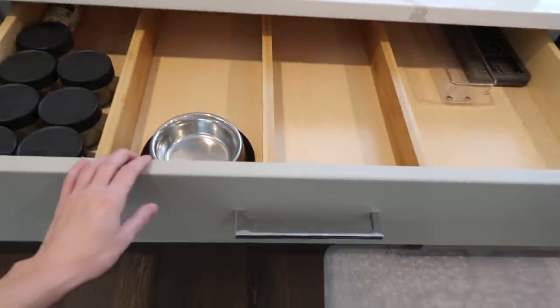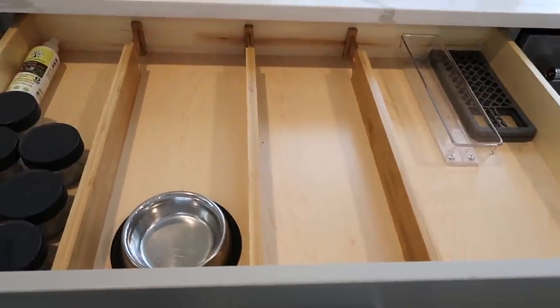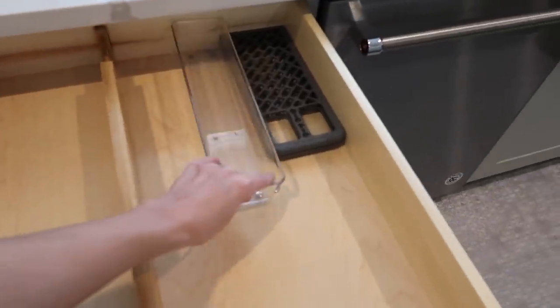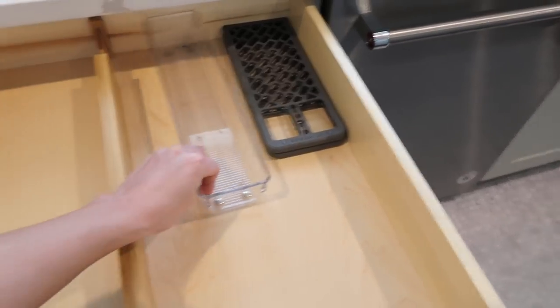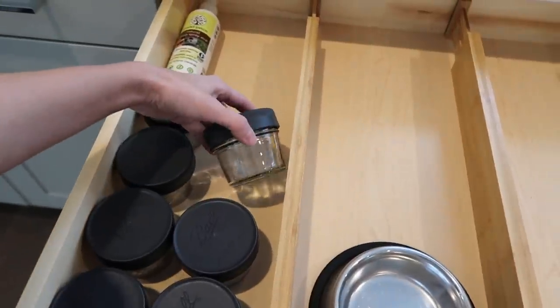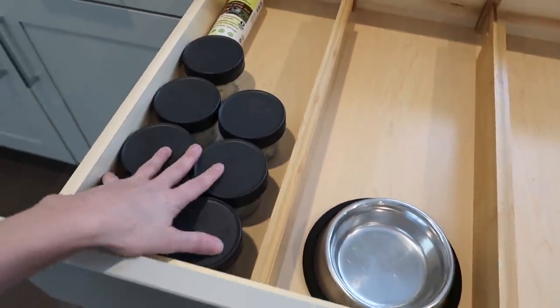And then last but certainly not least, this is a super empty drawer, which is really nice to see so that we have room to grow. I have just an extra one of these. This is for the dishwasher. And then some of Oliver's stuff here. So as you guys know, I portion out his raw food. So these are the empty containers for that.